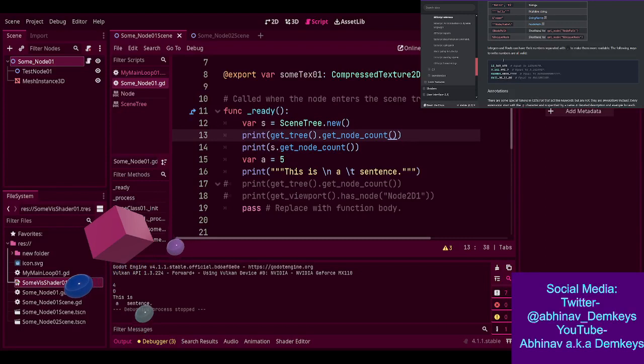Oh, this is interesting. I didn't know this. Integers and floats can have their numbers separated with underscore to make them more readable. The following ways to write numbers are valid. That's great. That is useful because I believe this is only going to be useful to the programmer, to the coder.